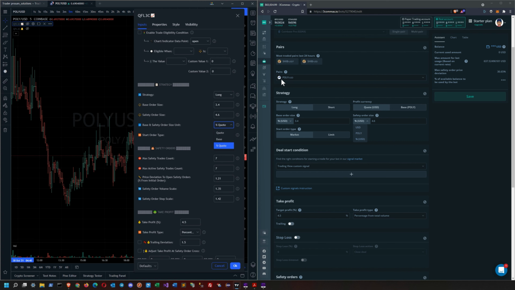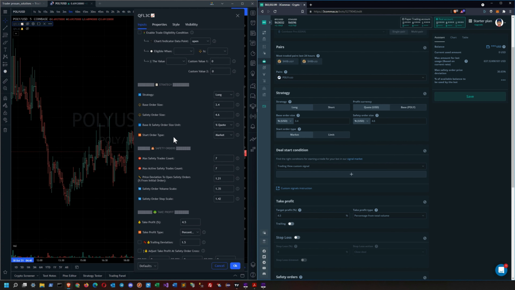Because if you switch to a different symbol or pair here, these dropdowns will change to conform to that. Because I can't dynamically change these, I went ahead and just used what they were. So you've got the quote currency, you've got the base currency, and then you've got percent of quote, which is synonymous with percent USD over here. Once you make that selection, it pretty much defines the units of measure for these two inputs, the base order size and the safety order size.